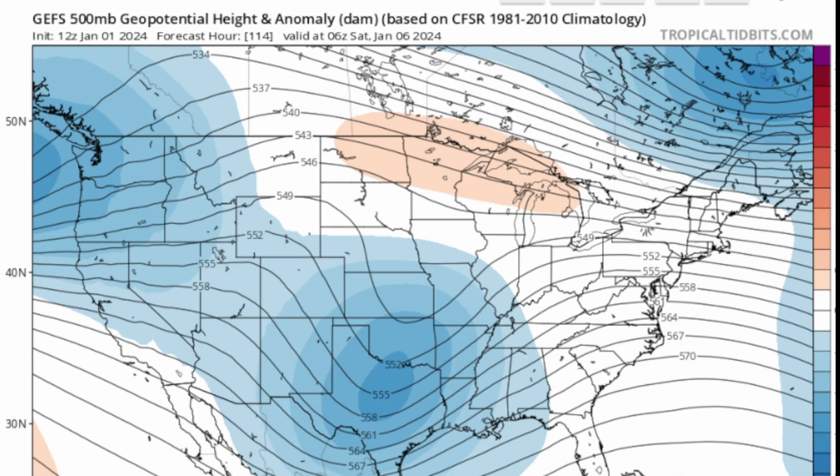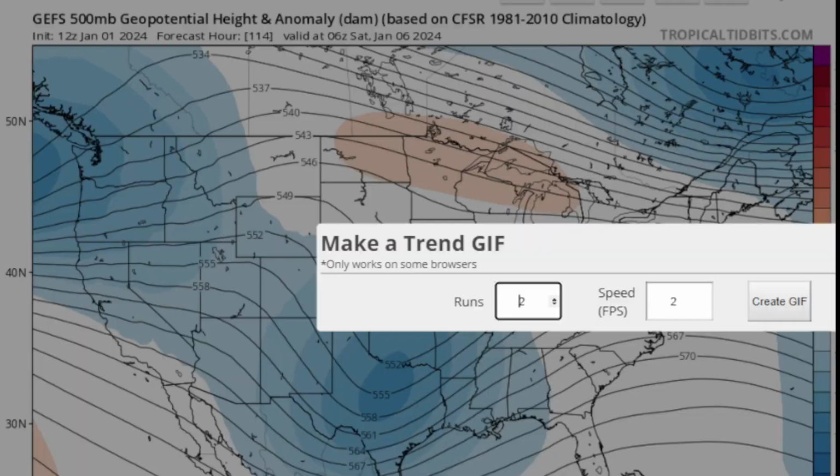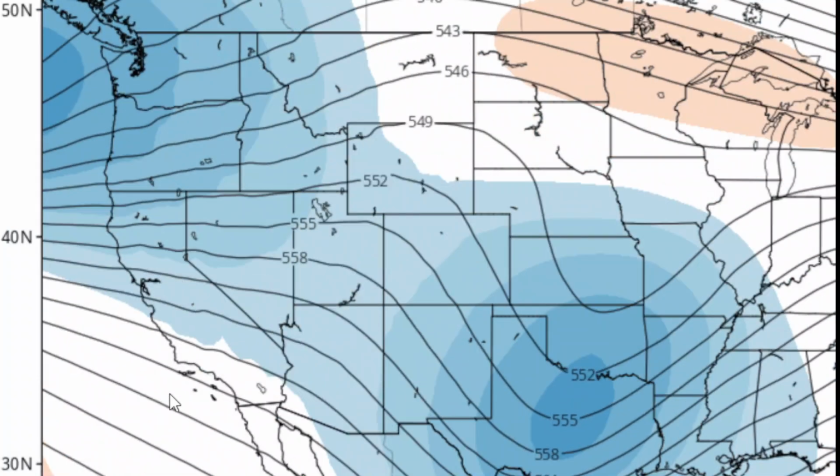Now let's run the same trend map over the past 3 days just for the continental United States here and look at the main features. You have that confluence up here that we looked at from a different angle. You have the low pressure trough that's coming across Texas in that vicinity. And you also have another interesting element that has popped up over the past couple of days, which is more energy coming in off the Pacific Northwest, off the Pacific Ocean. So let's run a trend map for this and just see if anything jumps out. Again, we're looking for the different components that could impact the storm track, how much cold air can remain in place.